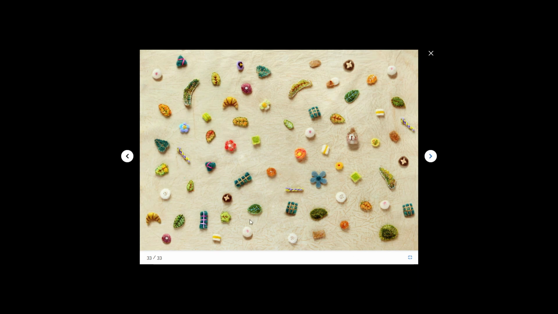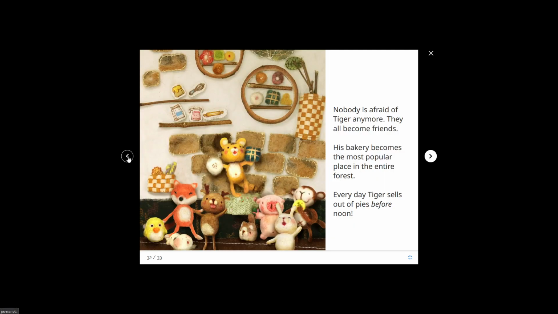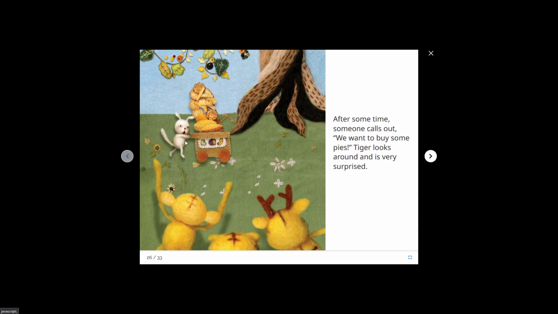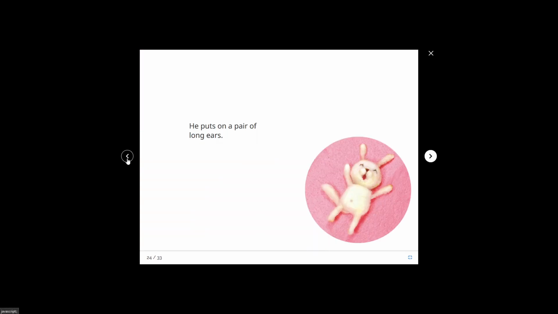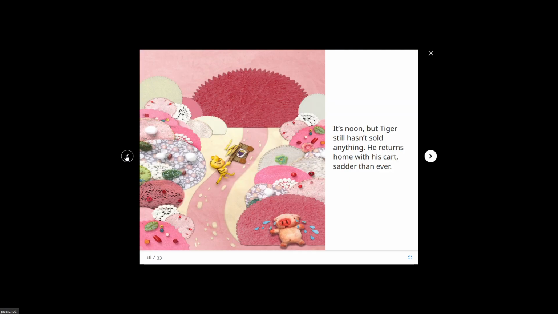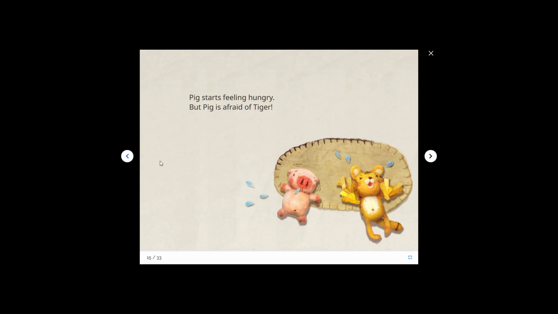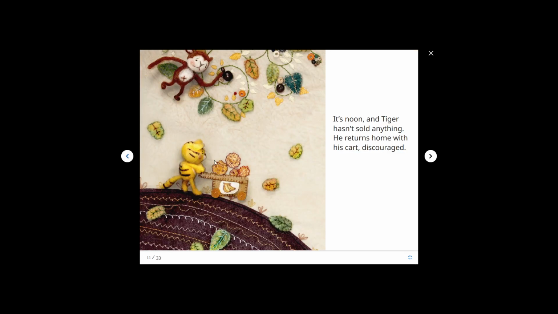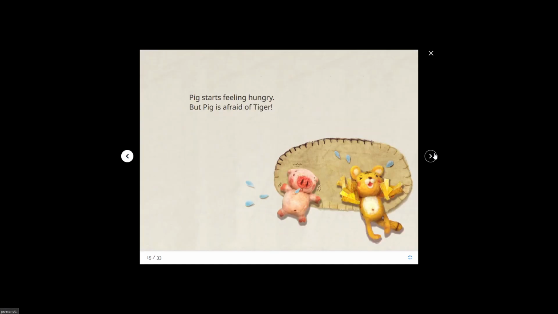It's so cute. I love it. Look at that one. Which one's your favorite? It's tough to say, huh? I really liked the banana pies. They looked extra yummy to me. So the banana pies were these round ones, and the sweet potato pies were the long ones. See? Long strips of the sweet potato pies. Here's the banana pies. They look so yummy.